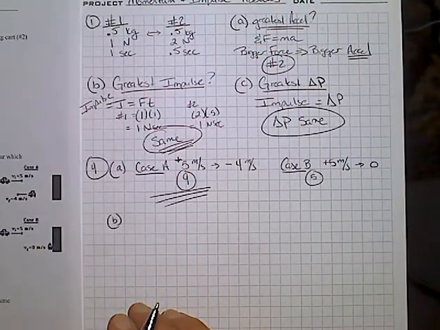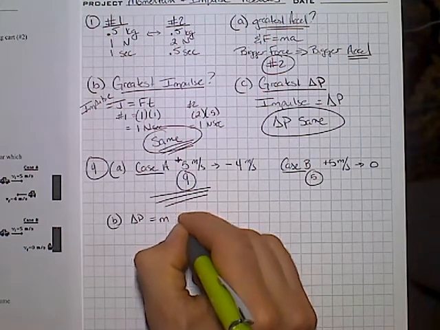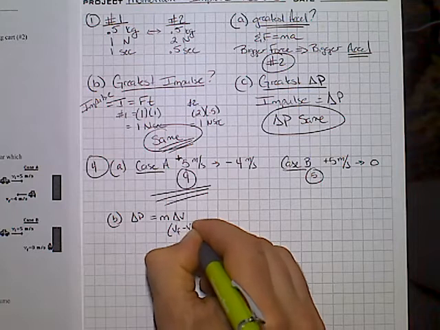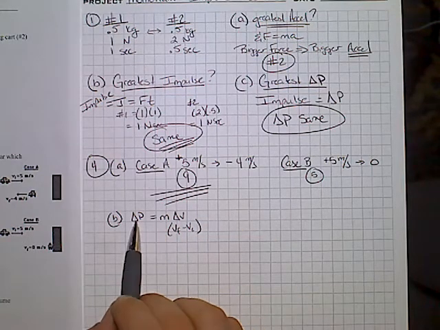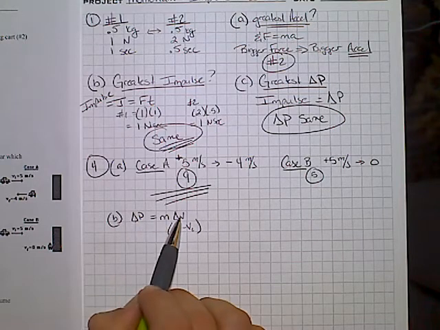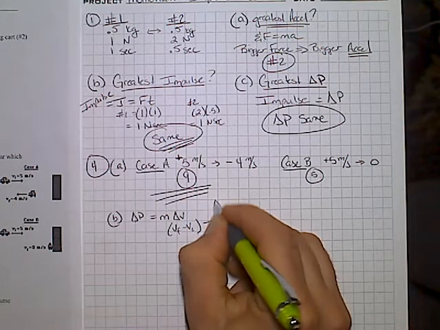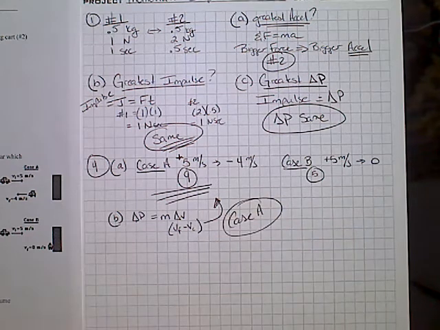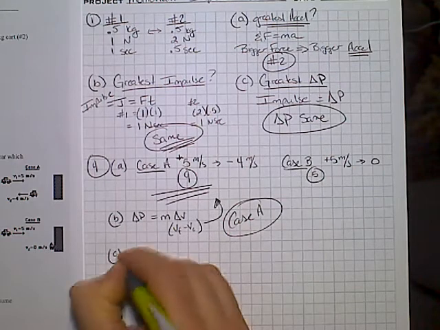In which case, A or B, is the change in momentum the greatest? Well, remember, change in momentum equals m delta v, where delta v is the v final minus the v initial. So essentially, change in momentum is based on m delta v. Delta v is based on your change in velocity. Which one has the greatest change in velocity? Right there. So case A is also the answer for the second one. Again, it's asking the same question, just in different ways.